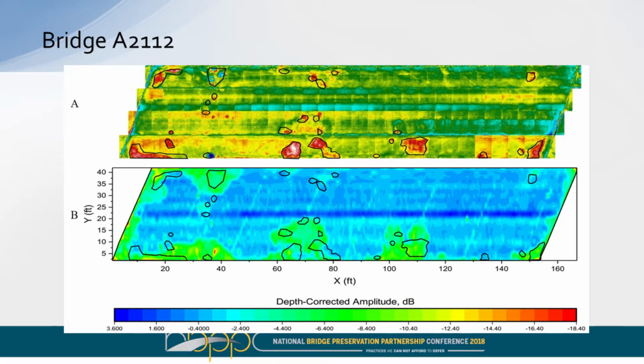But here it's a really strong response in the GPR data. Well, that's an area that's wet. Because it's got so much moisture and it's not performing thermally like the rest of the deck, that actually shows up as a negative area. So in terms of being a thermal anomaly, it's a negative anomaly. Here's another one that shows a similar thing. This area of the deck actually has water sitting on it. It rained a couple days before we ran the test. You don't really see a delamination in its natural form. I mean, there's indications there in the infrared, but there's indications in the GPR.